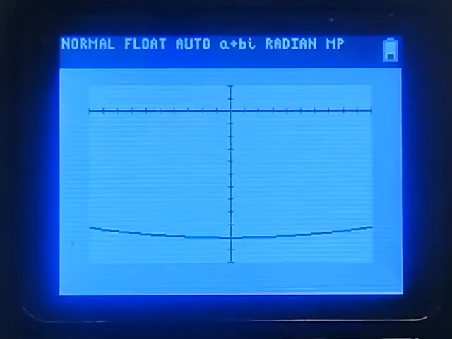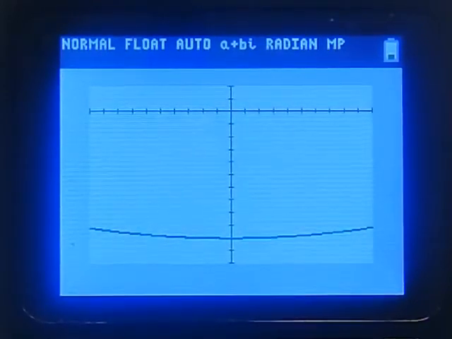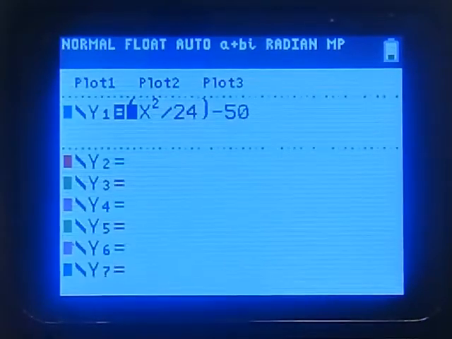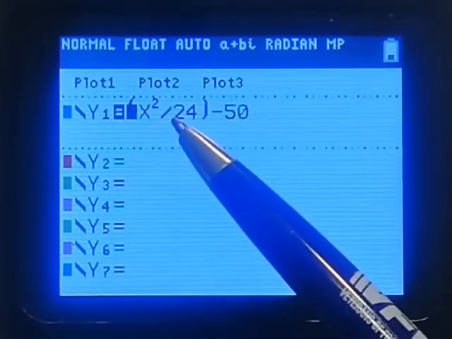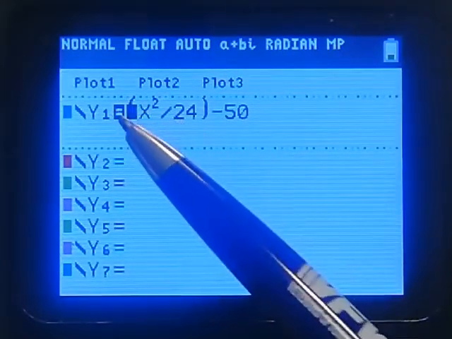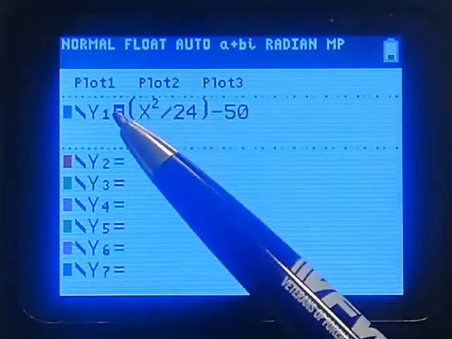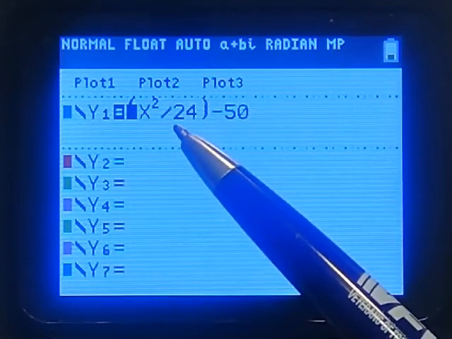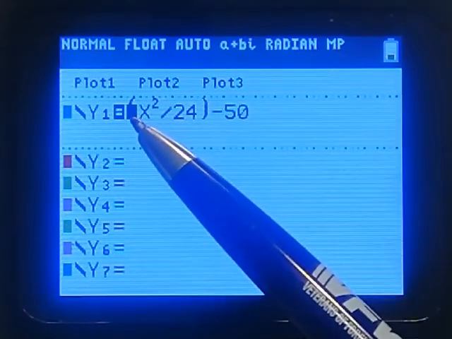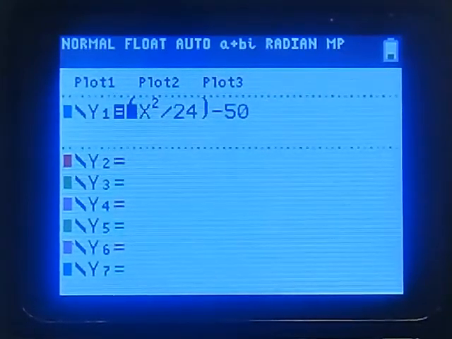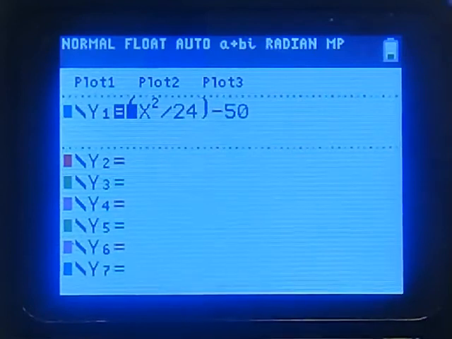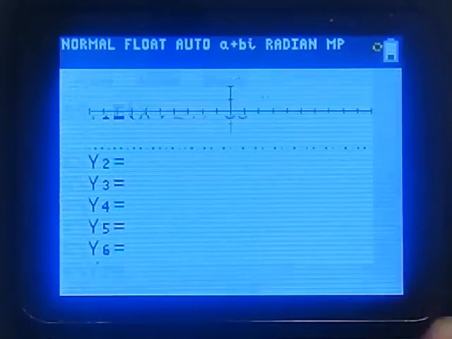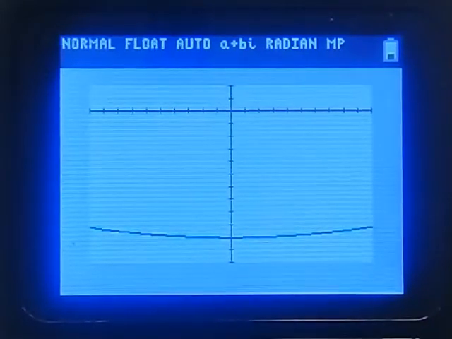So this is my parabola, and you'll notice that this parabola is very flat. There's a reason why it's flat, and we'll talk about this a little bit later: this equation has an a value of 1 over 24. It's a fraction. It's a small fraction, in fact. And fractional a values cause the graphs to flatten out a lot. If that a value was very big, it would be a very tall, skinny graph. But because the a value is a small fraction, it's caused our graph to be pretty flat. So there you see the graph, and it's pretty flat.